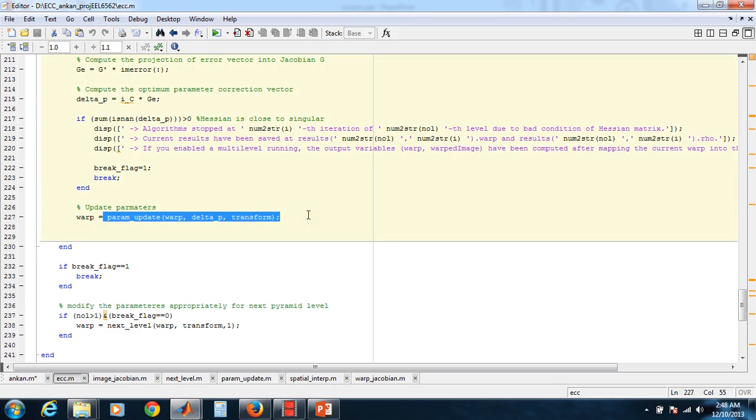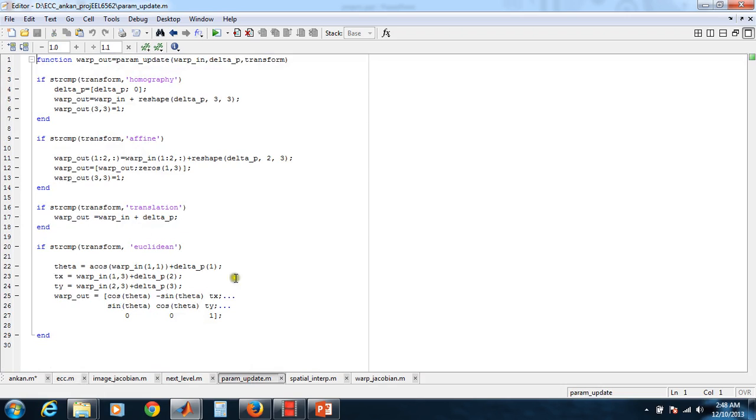When we find a specific delta p at a step, we want to update that parameter by adding it to the previous step. The parameter update is pretty simple, very small code. For every transformation, it just takes the delta p and adds it to var pin. Var pin is nothing but the previously optimized p vector. The name is pretty confusing, but it is the previously optimized p vector, so that we can get the final vector.